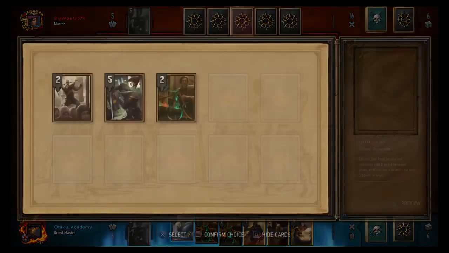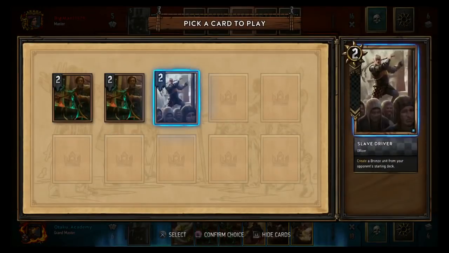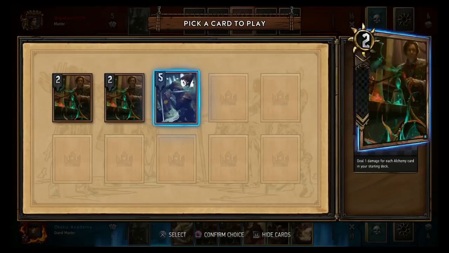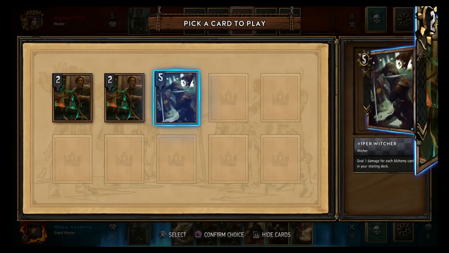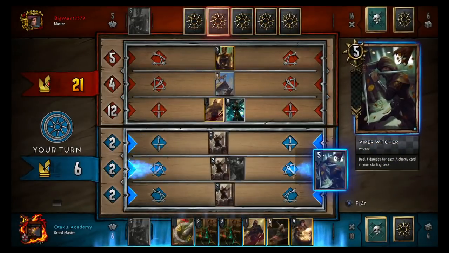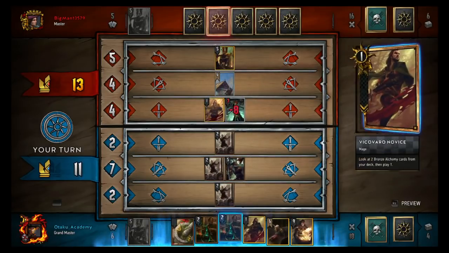Oh, we'll slave driver. And we'll slave driver. And we'll slave driver. And we'll... No, because I already have ways to grab all my alchemy cards with those guys, so that'd be a wasteful Witcher. We follow Letho. And we'll do damage to that.